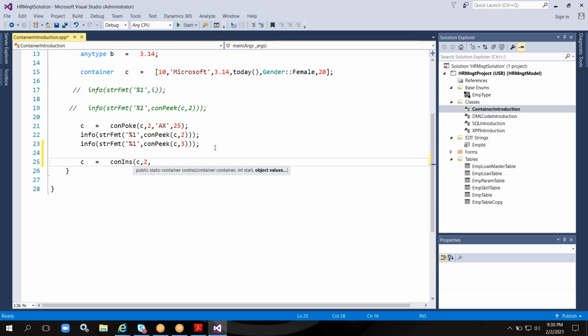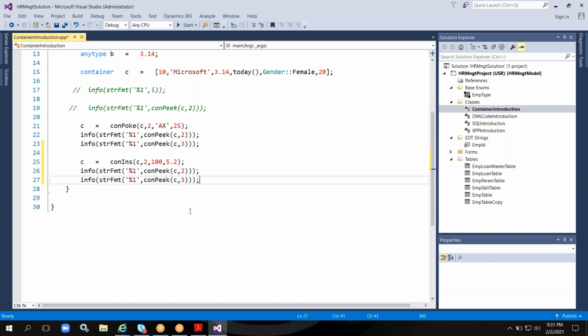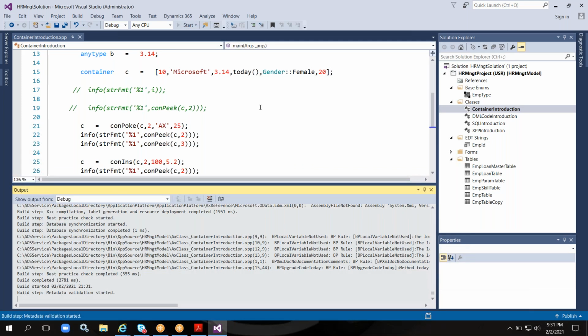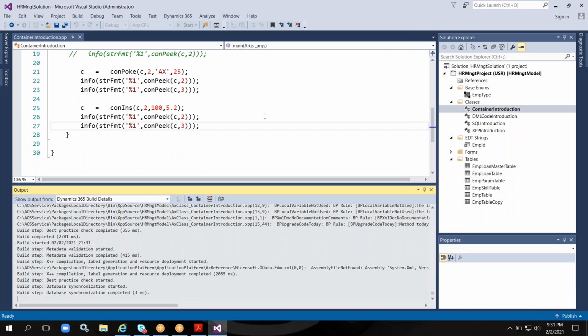For example, 100 is an integer value, like 5.2 is a real value, and again, if you want to see the second position and third position values, we are just inserting.